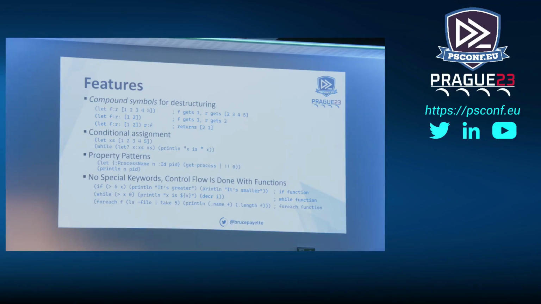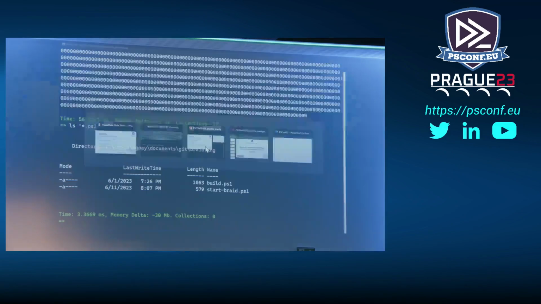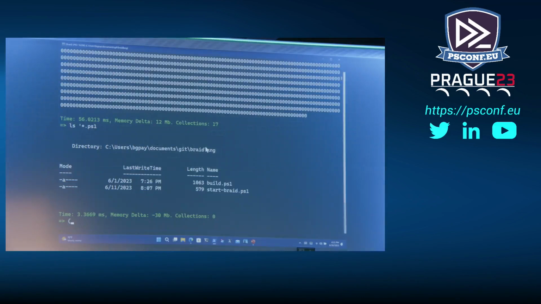Compound symbol for destructuring. This is a decision I made that's a little weird. In this case, the colon's not an operator, it's actually part of the symbol. So you have an inherent compound variable type. And we'll look at how to use it.